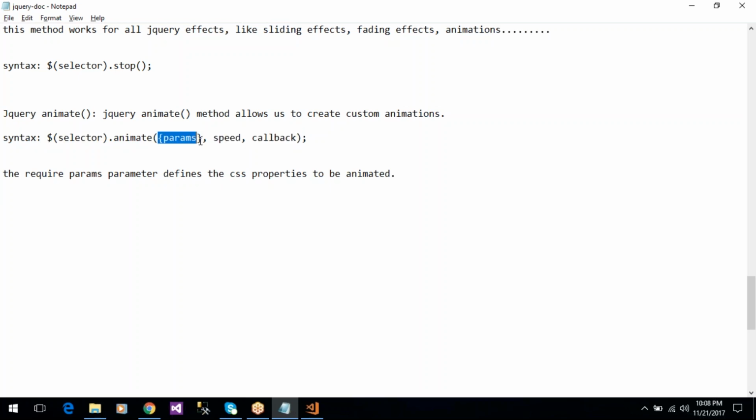This one is the required parameter and these two are optional parameters. The speed parameter specifies the duration of the effect and it can take values like slow, fast, or milliseconds. The callback is an optional parameter, a function to be executed after the animate method completes.